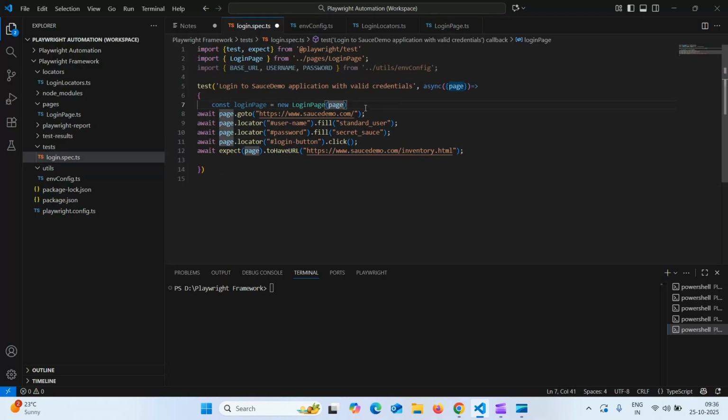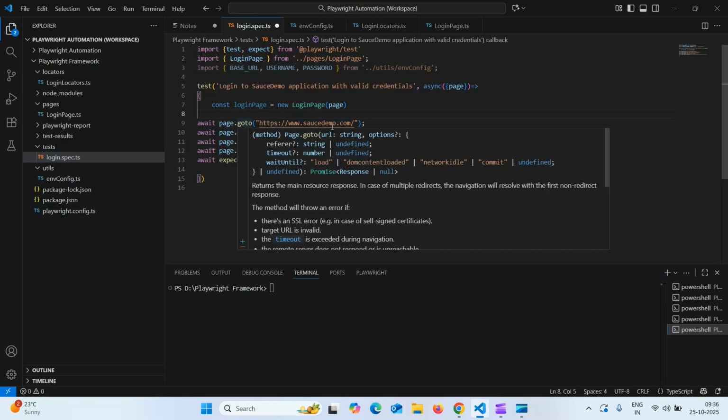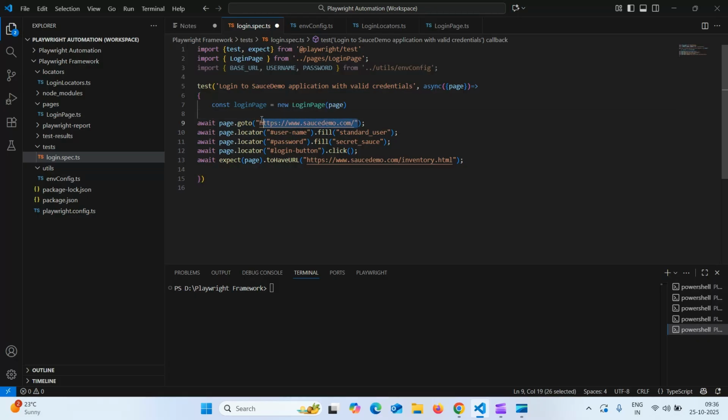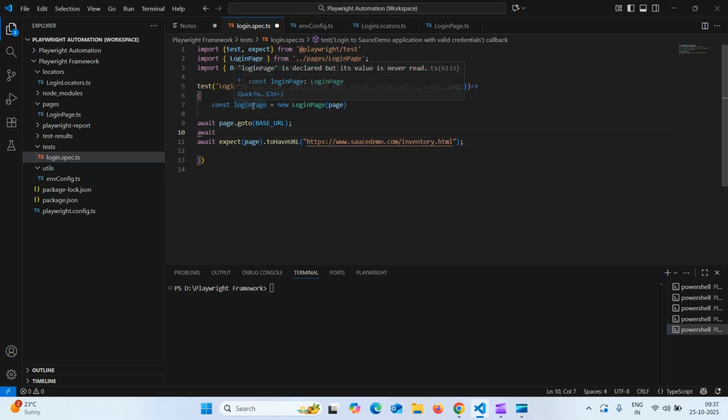Now we have created an object for the class, and we have to go to this, we have to remove this and pass base URL because base URL is having the value of URL. Then we need to remove these three lines because these three lines are in login page inside the login method. So await, let us call login method. How to call? Using this object.